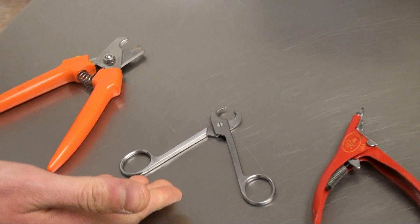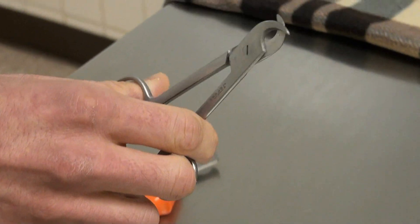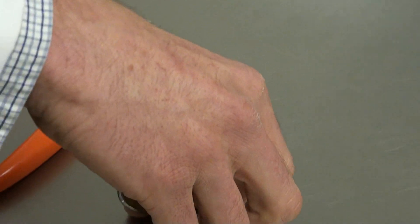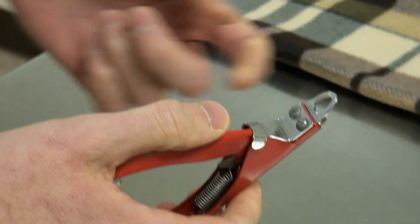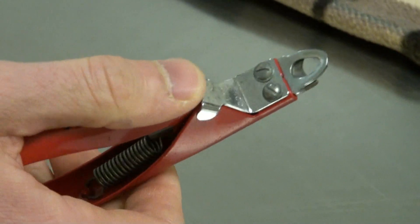This is my favorite instrument for cutting cats' nails — it's much smaller and you can handle it pretty simply. And then this is another device you'll see in pet stores where you put the nail through the middle and get better visualization of where it's going to cut so you can avoid the quick.